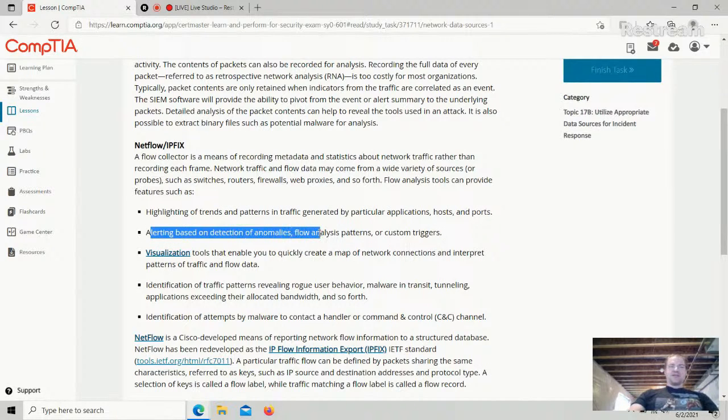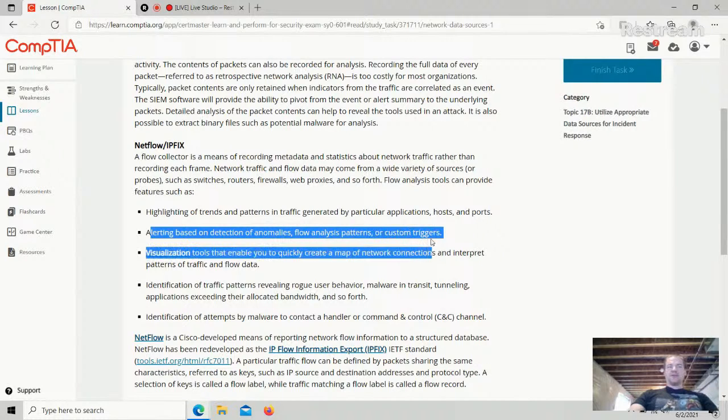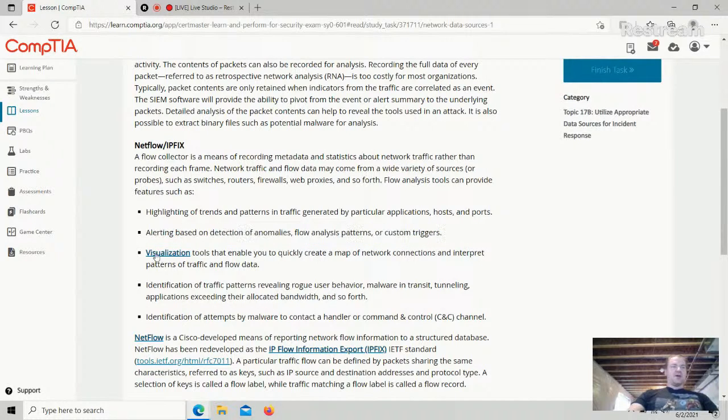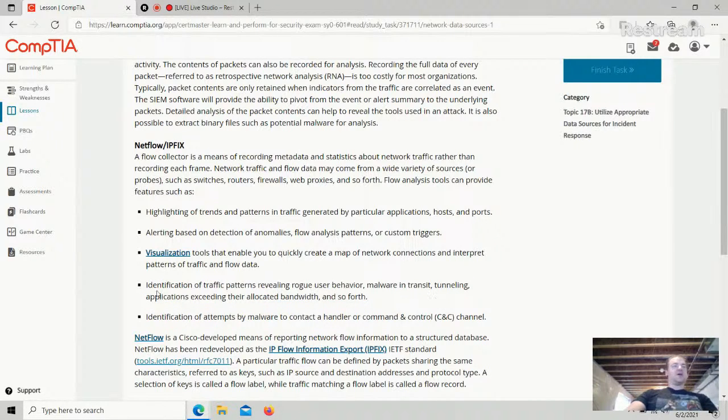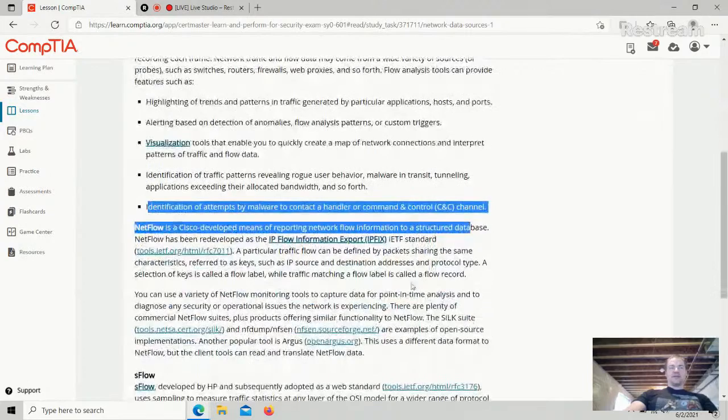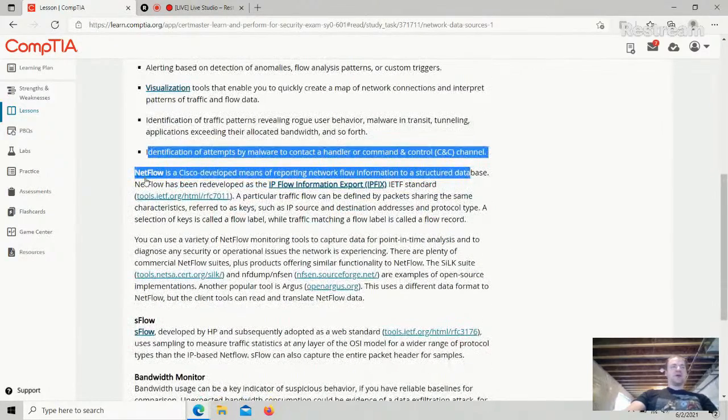Alerting based on detection of anomalies, flow analysis patterns, or custom triggers. Visualization tools that enable you to quickly create a map of network connections and interpret patterns of traffic and flow data. Identification of traffic patterns revealing rogue user behavior, malware in transit, tunneling, applications exceeding their allocated bandwidth, and so forth. Identification of attempts by malware to contact a handler or command and control channel.